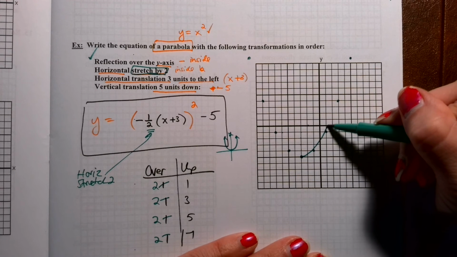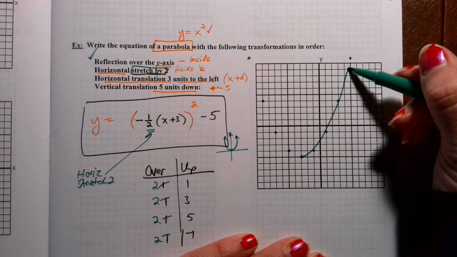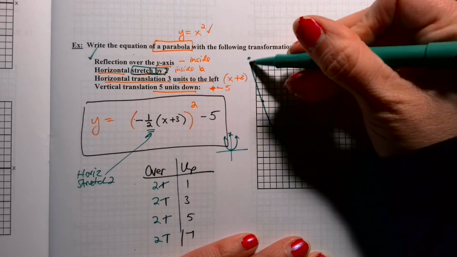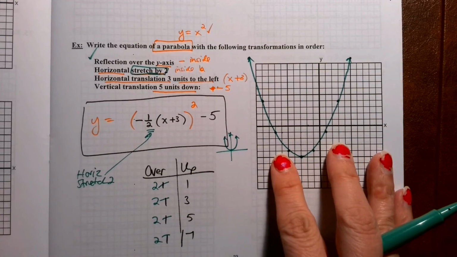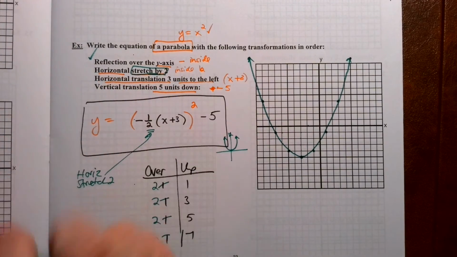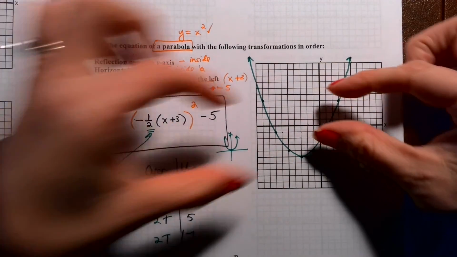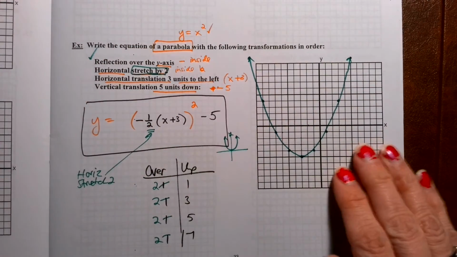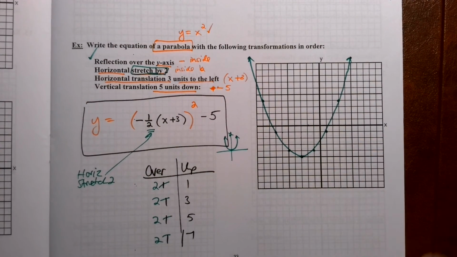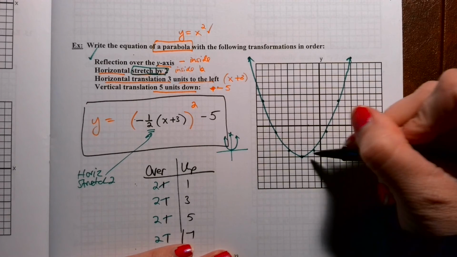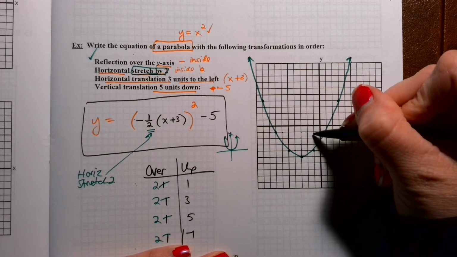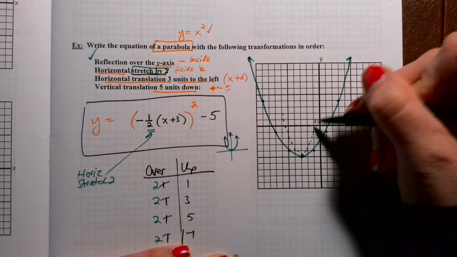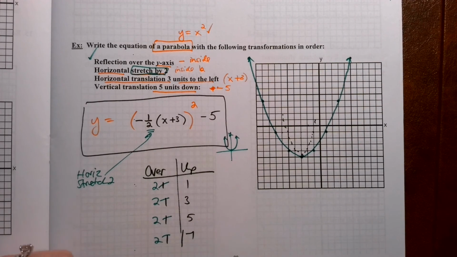Nice wide parabola. And why is the parabola coming out so wide? It's wide because we did a horizontal stretch by 2. A regular parabola widened should look wider than it usually does. That's kind of why some people like to do the dotted ones, over 1 up 1, over 1 up 3. They like to see the regular dotted shape so that they can tell, oh, mine definitely looks wider.